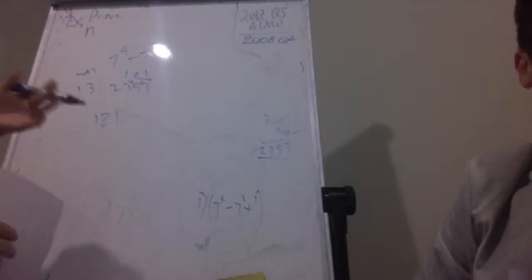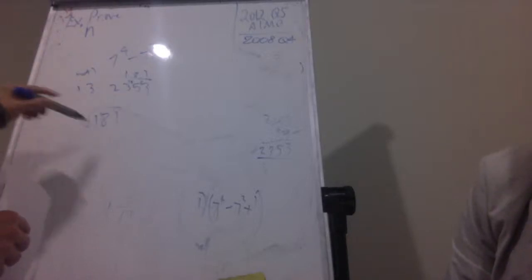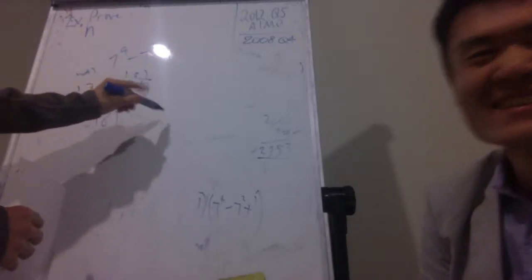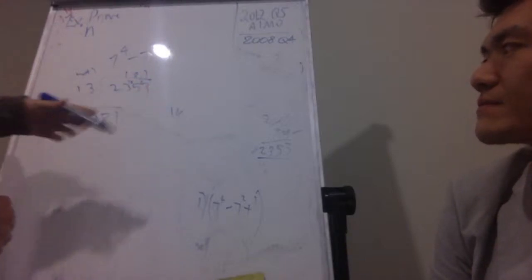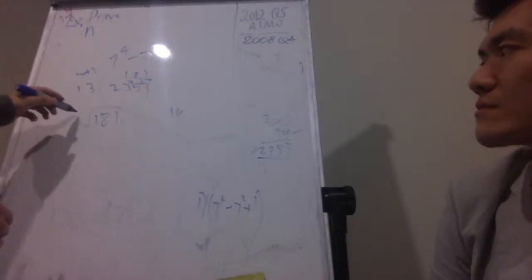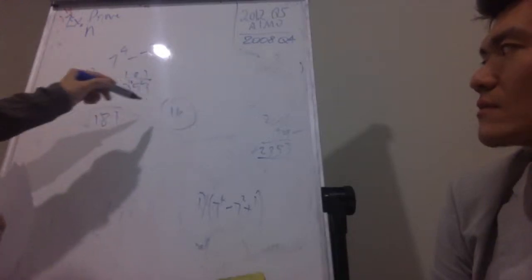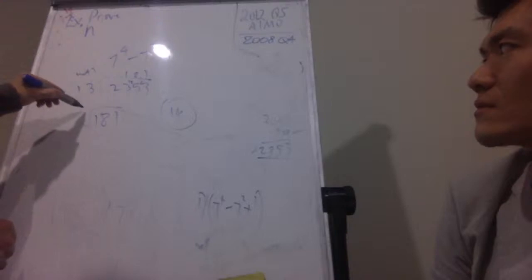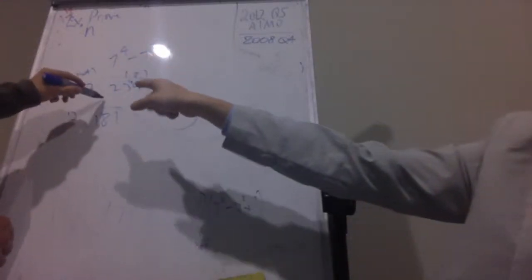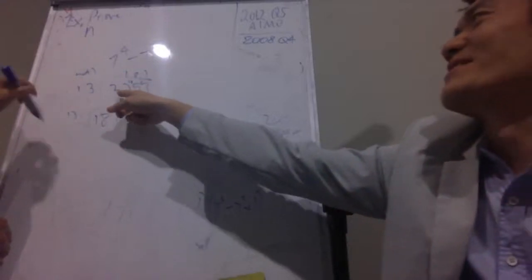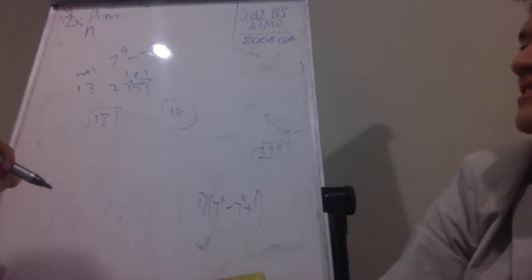And 181 is not divisible by 7. It's not divisible by 3. We only need to check up to like 14, right? So clearly no 2s, no 3s. If we try 7. Since we only need to check up to 14. Oh wait, yeah, okay. We already knew it wasn't any. I thought he was writing the factors that weren't in there, but it's actually the number. Fine. We didn't check 181, we just say that it's prime.